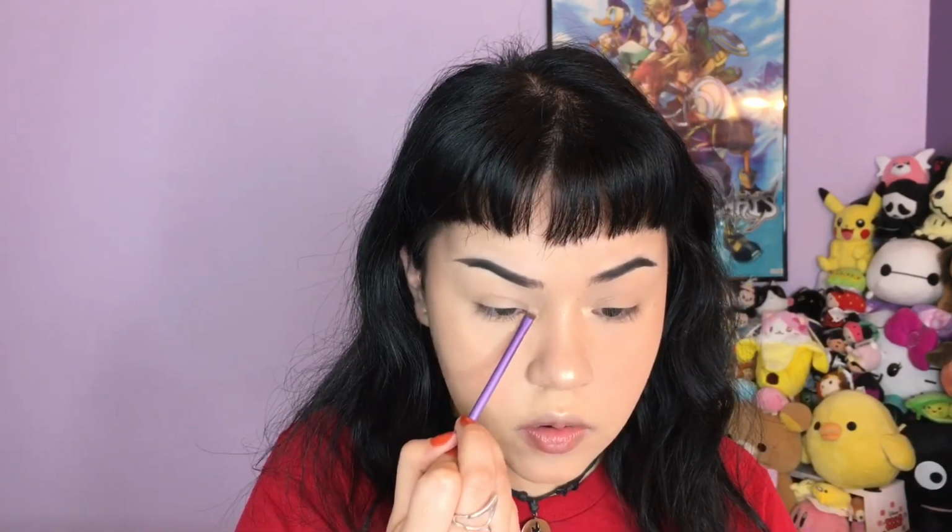So for highlight, oh my god, this highlight is so nice for just glowy, healthy, glossy looking skin, and this is the Wet n Wild Mega Glow highlighting powder in Golden Flower Crown. To apply that, I'm going to be using my Morphe R36 brush. I'm going to be applying it in the usual places where I usually do it, so it's the tip of my nose, a little bit on my chin, on my cheekbones. I grab a different brush to put it down the bridge of my nose, and this is the Spectrum A06 brush. And then I also apply it on my Cupid's bow. I also use the highlighter from Wet n Wild to apply it here and the corners of my eye.